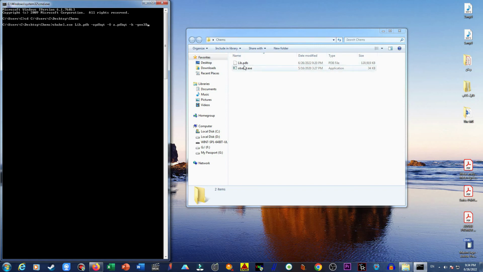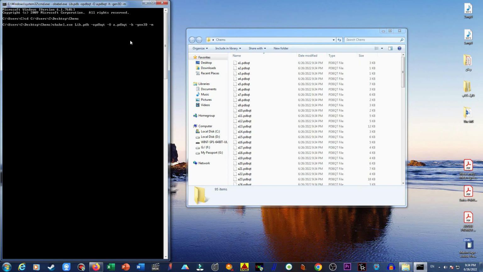We have already put explicit hydrogens and 3D coordinates into the library, but they are not going to carry over into the pdbqt files, so you have to type them again. And last, importantly, we should type -m for splitting our library into separate, isolated single files.